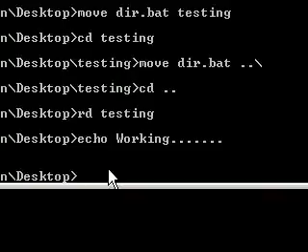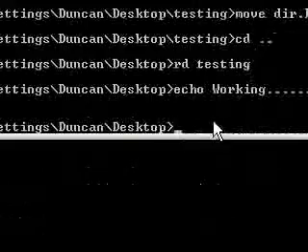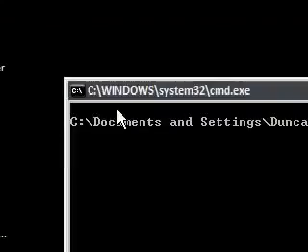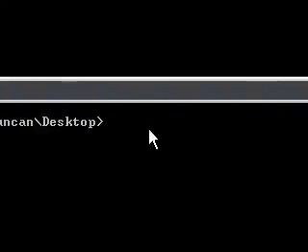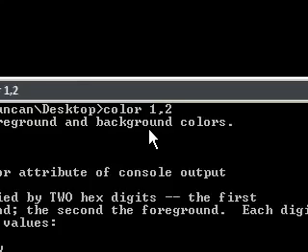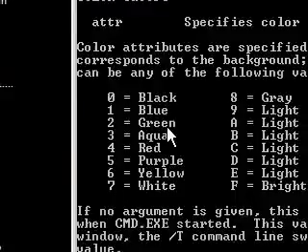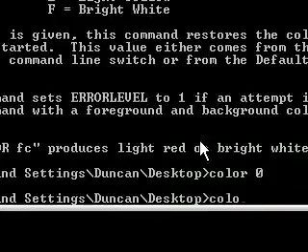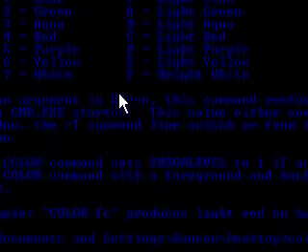So another one to do here, some other tricks you can do. CLS is clear the screen. So you see that's getting a bit untidy. With the Windows command prompt, I think you can do something like color 1, 2. Oh no, maybe not. Okay, if I say color 0, color 1, basically change the color of the box. There we go. Now my text is now blue.